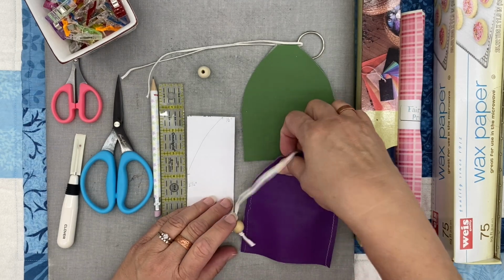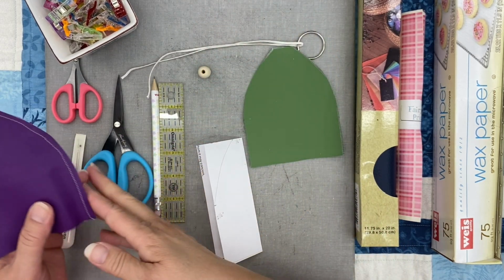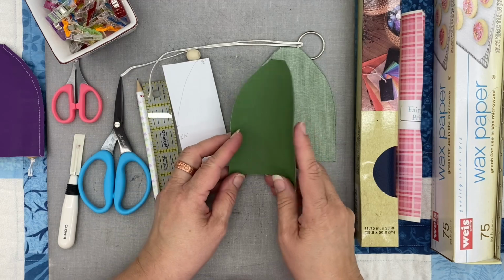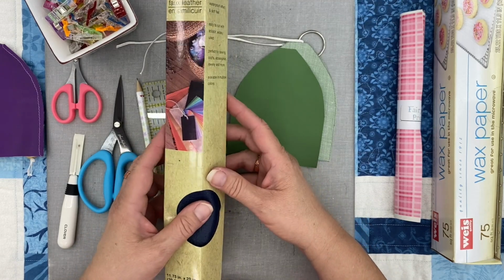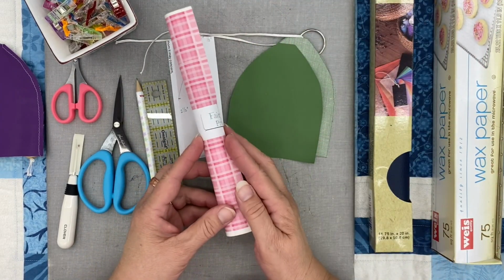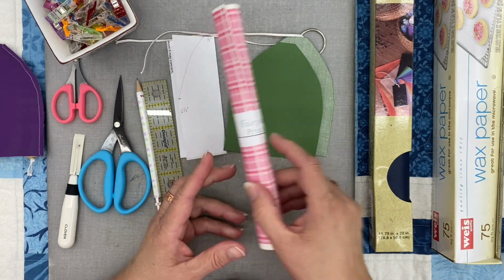For today's project, the key fob holder, you're going to need the following supplies. You're going to need some type of vinyl or faux leather type fabric. I get mine at Dollar Tree. It comes in a box, and it is more than enough to make several of these. You can also buy it by the roll. Most of the time you have to order it online to buy it by the roll.